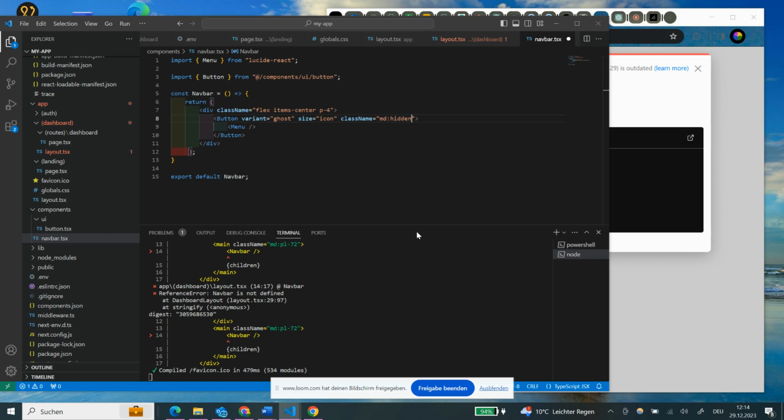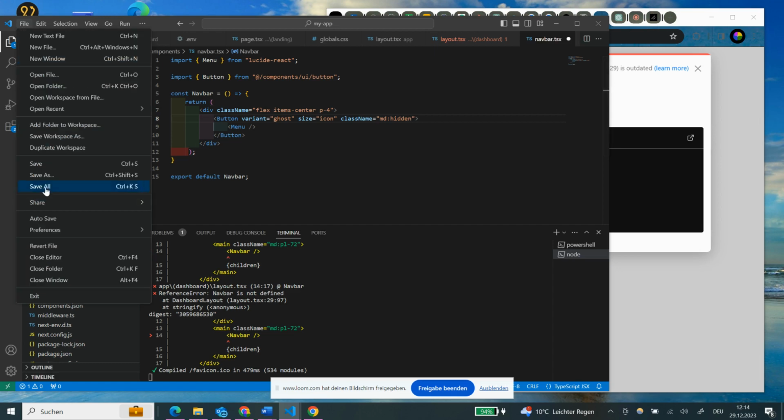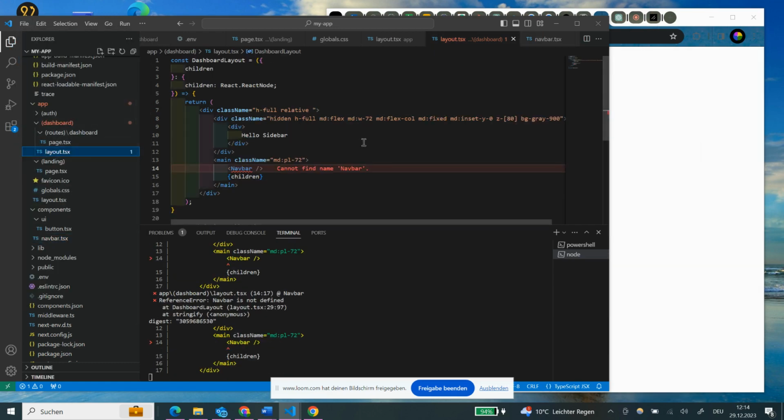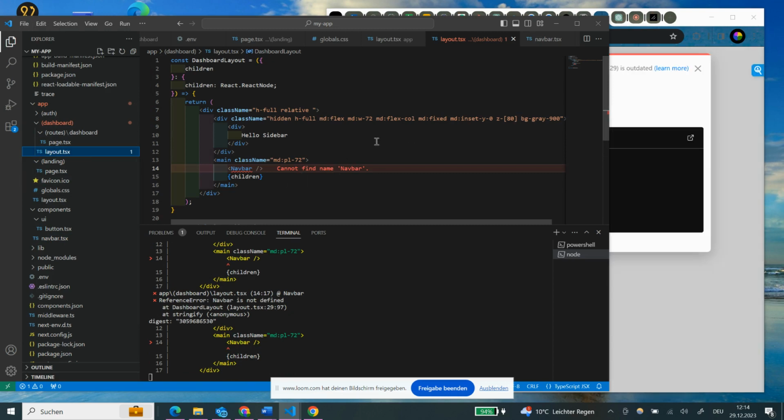So let's go back to our dashboard layout. And okay, so he says that's now, let's save that. And now he wants to go back to the dashboard layout where we could not find the dash. Now we can go ahead and import this from add/components navbar like this. Okay.